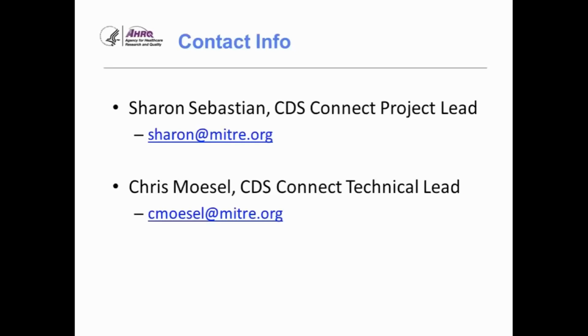One of the things that Chris showed briefly was our GitHub site. The API for our repository is open source, and that's what CMS is using for one of its reference implementations. I don't know, Chris, if you are able to do this, but can you show folks how to get to the GitHub site through CDS Connect? For folks who started on the CDS Connect site, you have to go to the Community tab and Technical Resources.